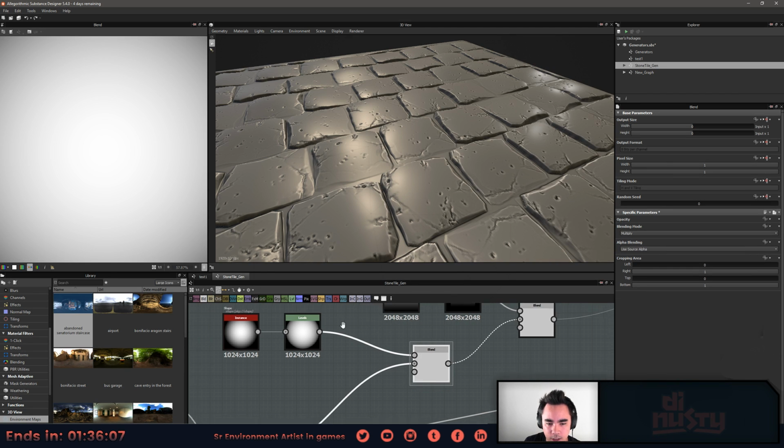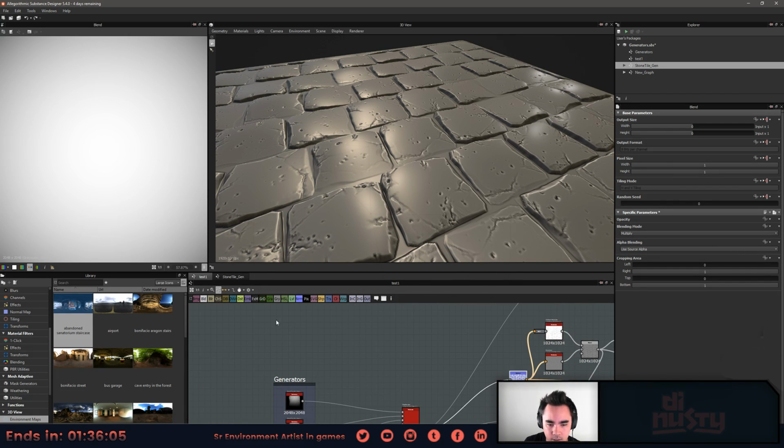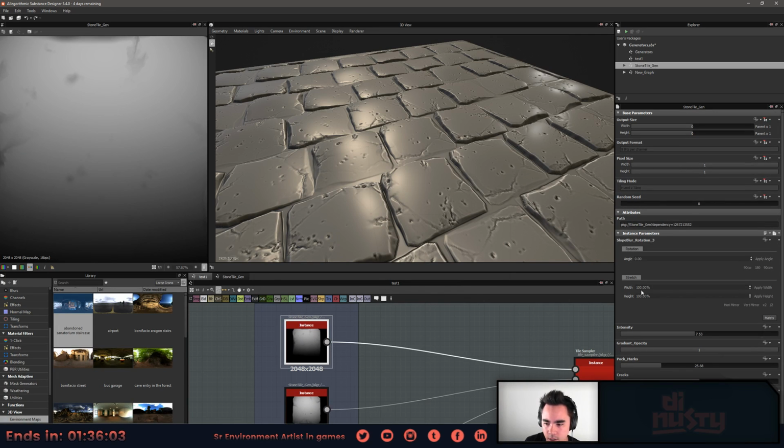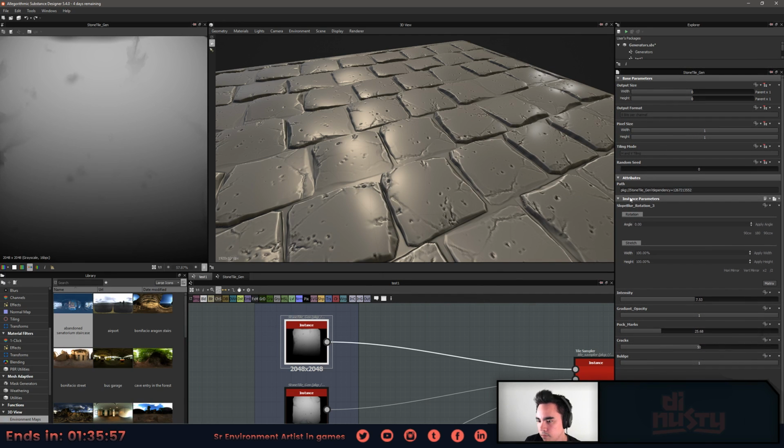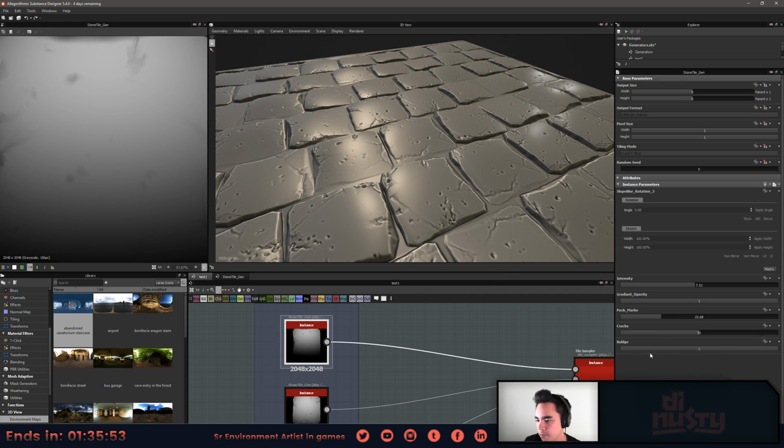Call it bulge, and then when you go back into here, now when you go to the exposed parameters, which you can't see right now, damn it, hang on. In the instance parameters down here, yep, cool, that's on screen. I've exposed the bulge. I've exposed the bulge, Ben.